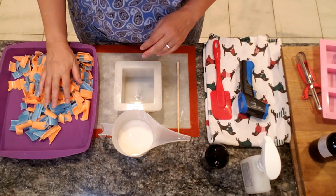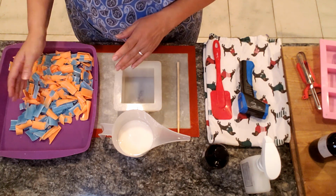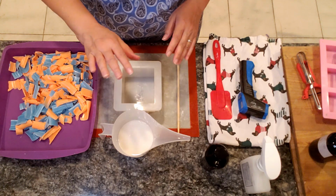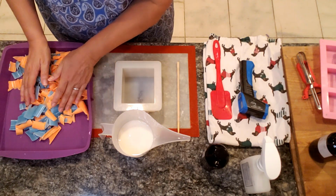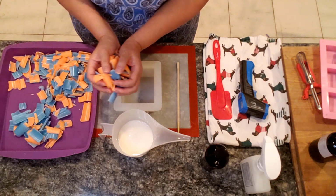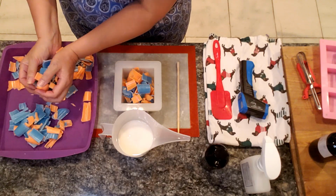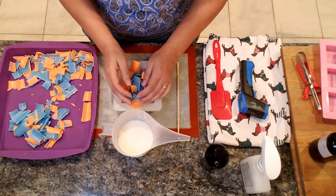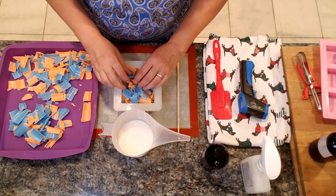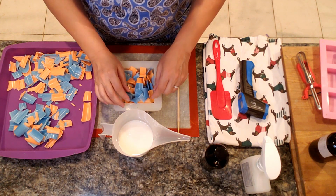Next time what I'm going to do is I'm going to actually do the scent in here because this could be a lot cooler when I put it into the little mold. But that being said, I'm going to go ahead and fill, I have these mixed up, I'm going to go ahead and fill our mold. And then we're going to pour right on top of it. And this will be good because it'll have kind of a little bit of a chunky look.